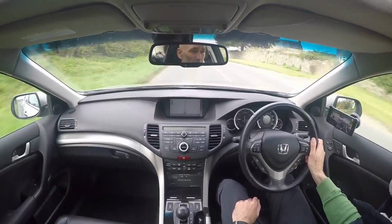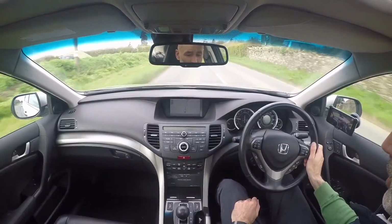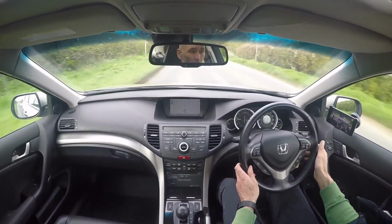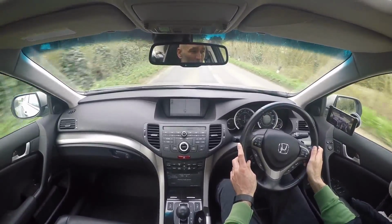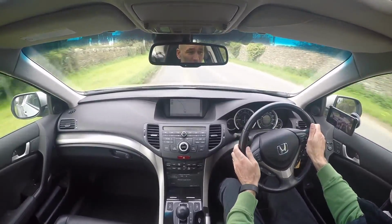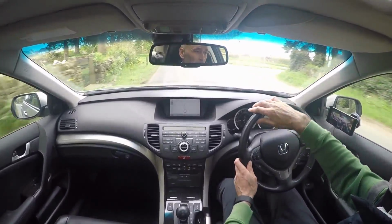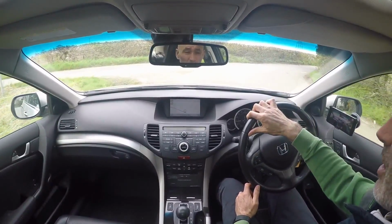I'm hugely biased on these 2.4s. I think as a combination of engine and gearbox, there just isn't a better car on the road. It just works absolutely beautifully. You've got an engine that's as smooth as any 6-cylinder I've driven, but without the laziness of revving. It's such a zingy, strong, sweet revving engine through a lovely gearbox. We've got a 2-litre automatic version in stock currently, which is a lovely car to drive, and there's nothing wrong with it.